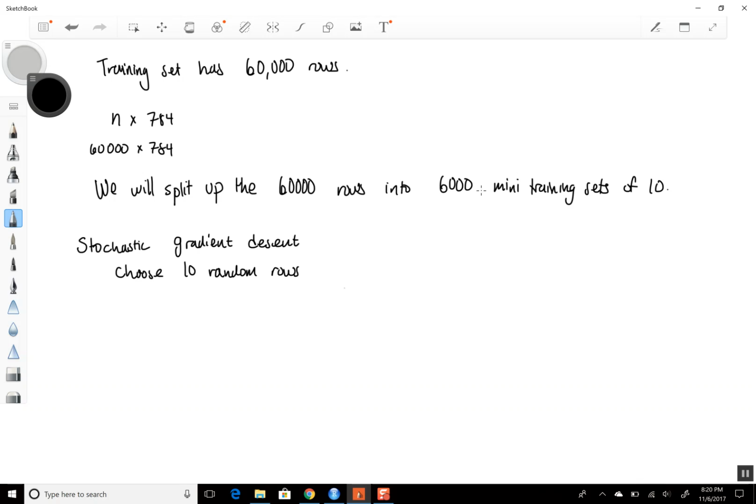And what we might do is shuffle up the 60,000 rows and then break them into 6,000 chunks, and we'll go through each chunk. So choose 10 random rows, then find the gradient with respect to those 10 rows, or find the gradient based on these 10 rows. And then we'll take a step in the opposite direction of the gradient.